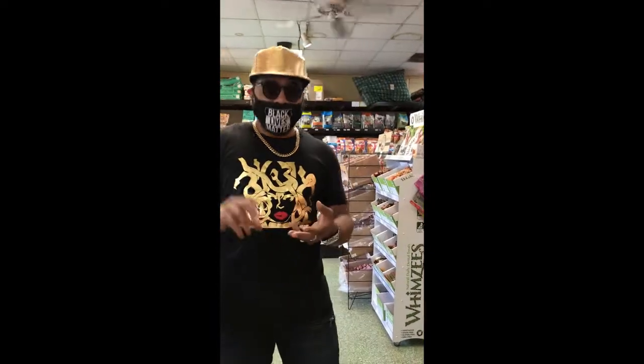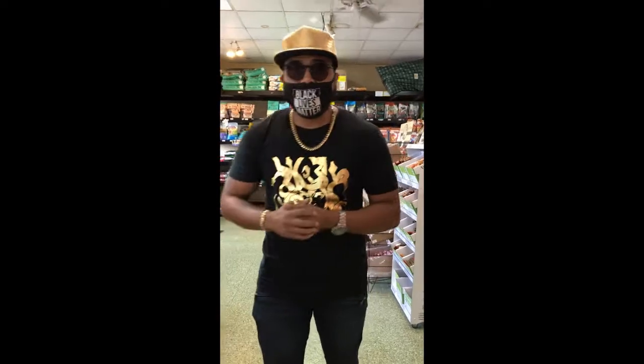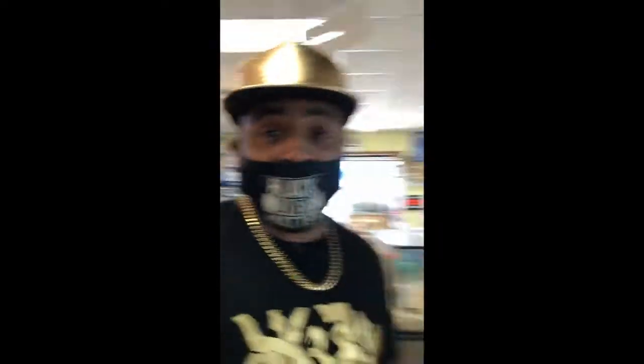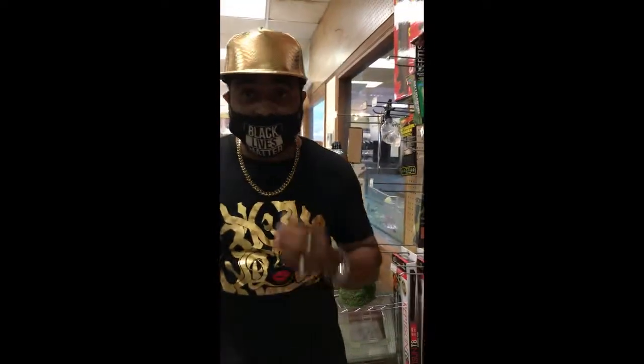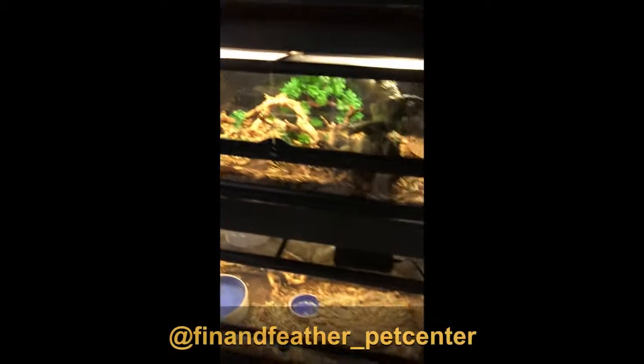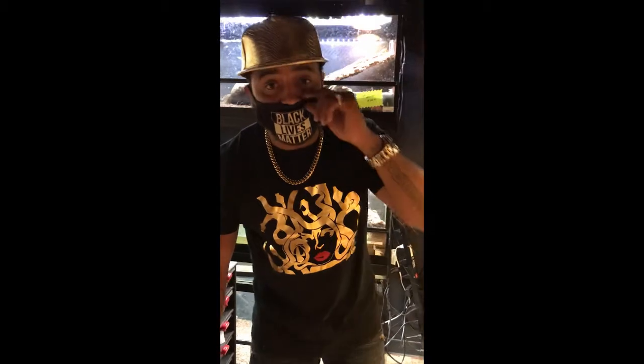What I'm purchasing is three large rats, two medium rats, and one weanling. A weanling is something that's a little bit smaller than a regular size rat. We're going to walk around Finn and Feathers a little bit and look at some of the animals they have — they got some really beautiful animals in here, a lot of birds. I started working with Finn and Feathers about two years ago. I purchased one of my snakes from here, actually — my albino, her name is Chi-Chi. I love the way they take care of their snakes.